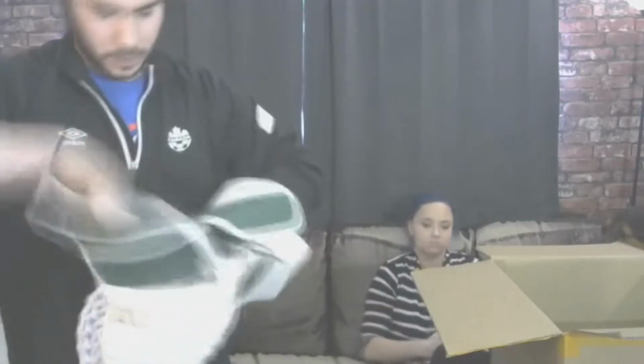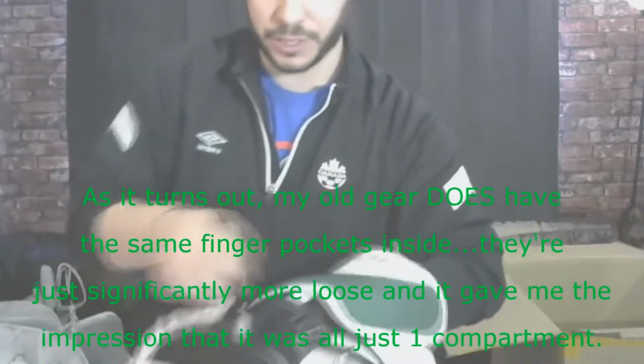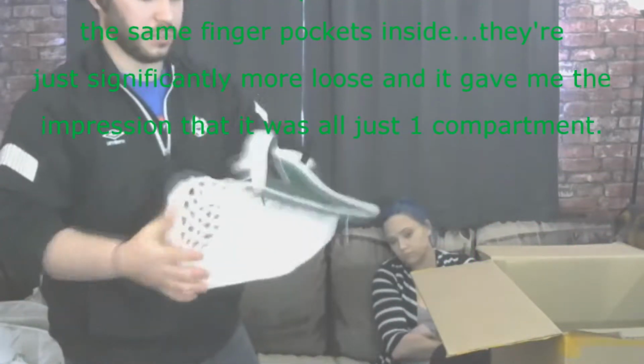I did notice something on the inside though. I don't know if we can see it, but each finger has its own individual pocket. The previous generations didn't have that. It was just one big pocket and you had all your fingers loose in there. So that's going to take a bit of getting used to. It feels really, really tight.